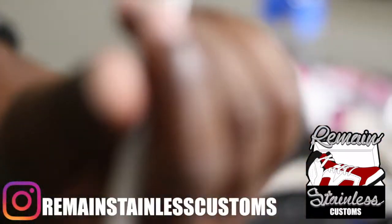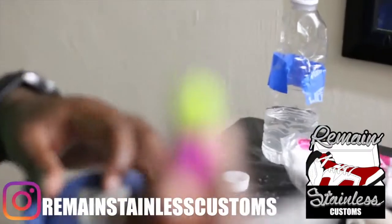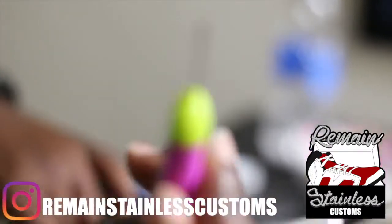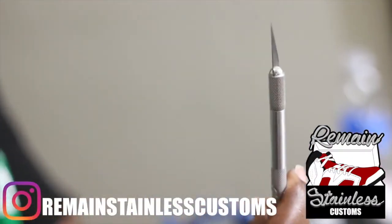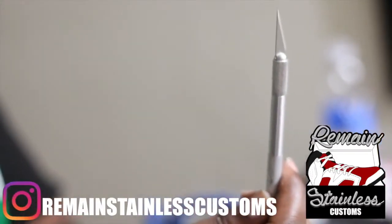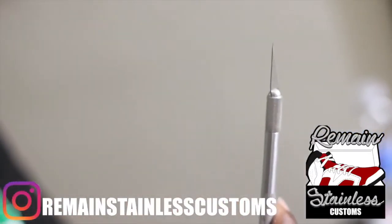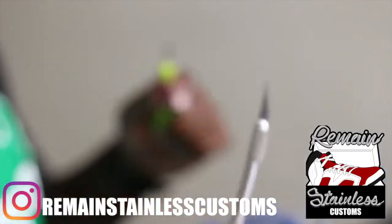So, what I'm going to do is use my X-Acto knife, and I'm going to try to use some of the seam lubricant. X-Acto knife, you can pretty much get at any fabric store. You can also get it at any hardware store, your Walmart or your Target. So let's go ahead and get to it.